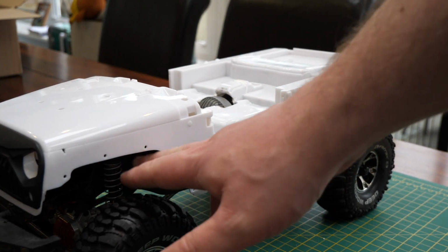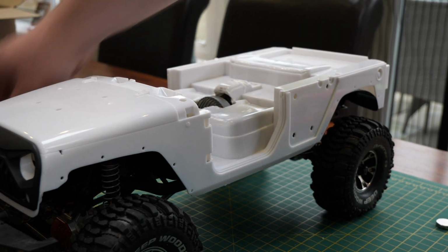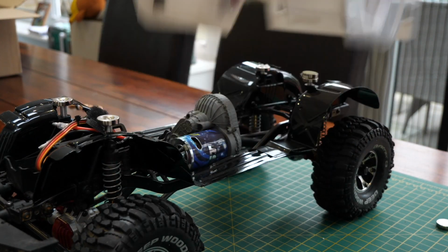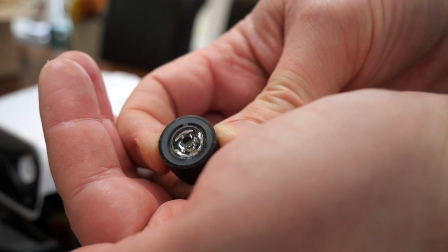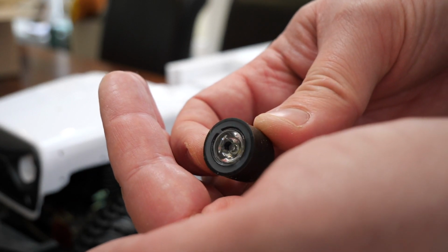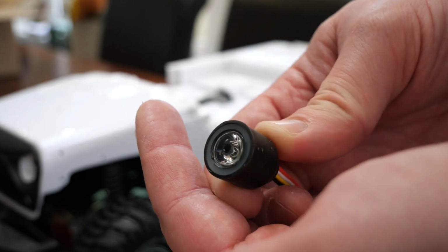I've been waiting for these inner wheel wells to come so I could cut them and get them right, make sure they're all okay. I've got the awesome grill, which on the front just looks so cool. I've also got the lights, the angel eye kind of lights, which I've switched on, but I haven't got power here at the moment, so they glow different colours. You can switch them on and off. They're not quite as bright as I was expecting them to be, which is a bit of a shame. But they still look pretty cool.